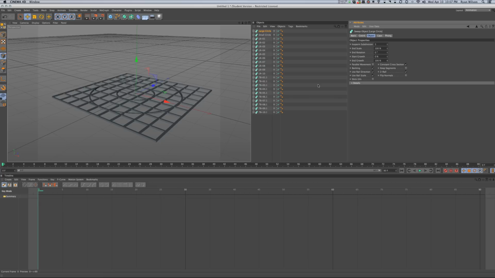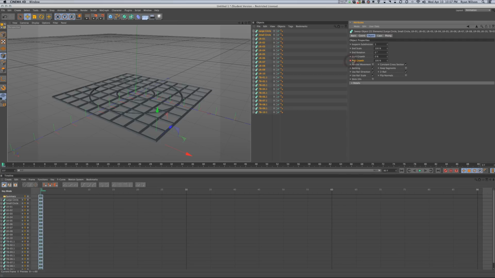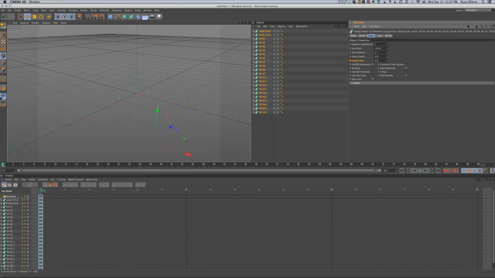So we're going to animate that. So at 0, let's select all of our SweepNURBS. Control click on the gray circle beside end growth and scroll that down to 0. Control click on the circle again so it's red.